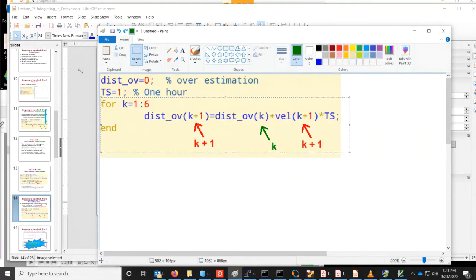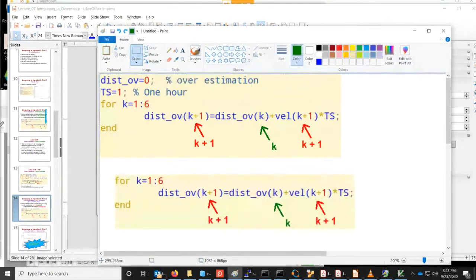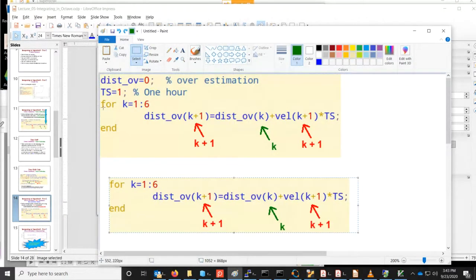Let me do the whole for loop here to show you the difference. If I'm doing K plus 1 here, then I'm going to have the number 6 here, and then I have a K plus 1.